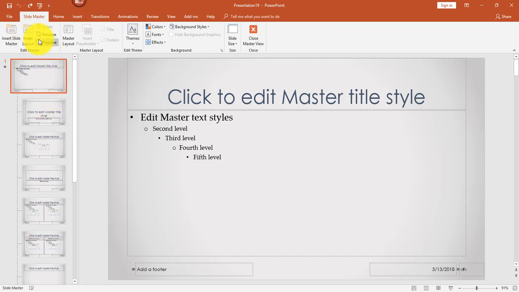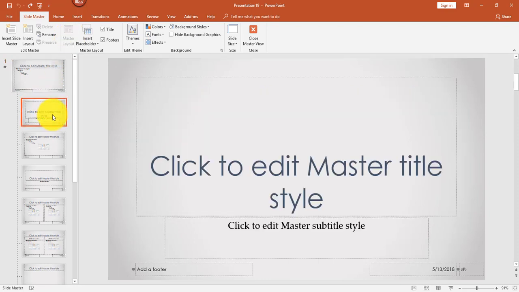There's also different things that you could do, like delete and rename. Preserve will actually be covered in video number 7. In the master layout slide, these options will be either available or dim depending on where you're selected in the Slide Master. So for now, I have the master layout option available because I can choose the elements to include in the Slide Master, or if I click on a layout, then you'll see that these particular options will now be available, which allows me to insert an additional placeholder on that particular layout. So this is a placeholder and this is a placeholder and so forth.